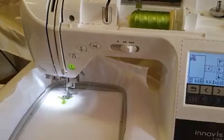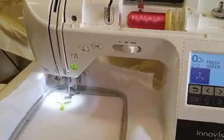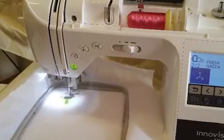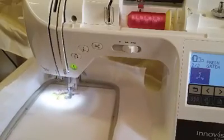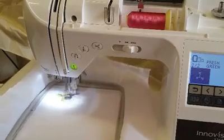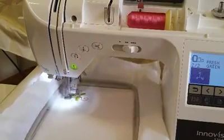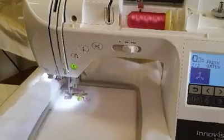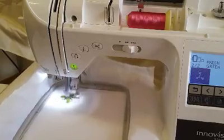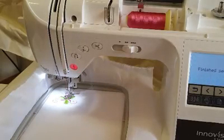First colour done, just going to do a colour change. There we go, so it's finished the embroidery.